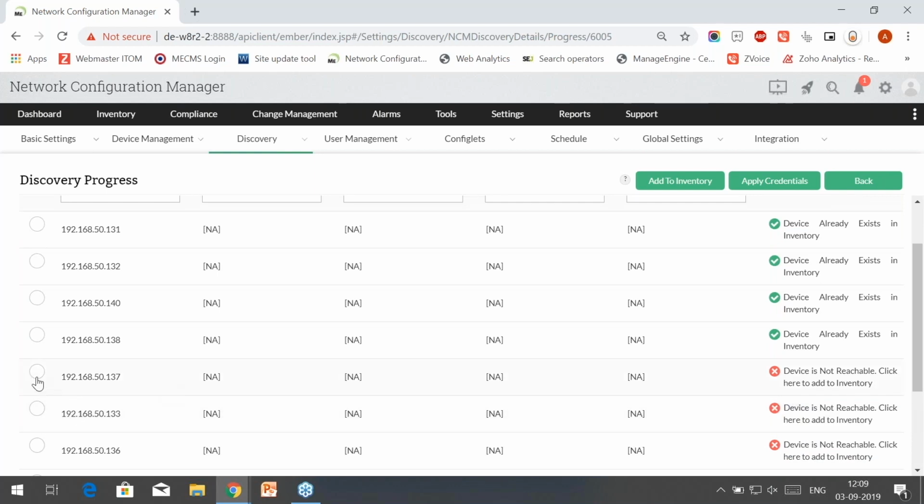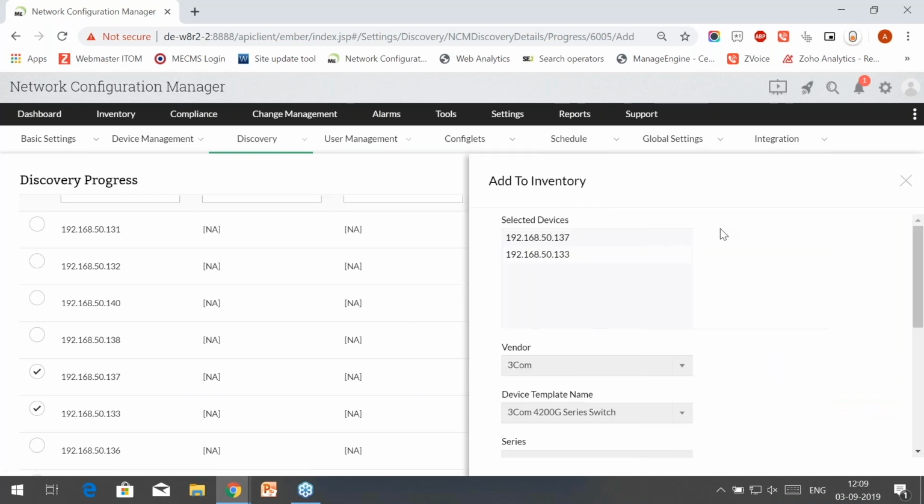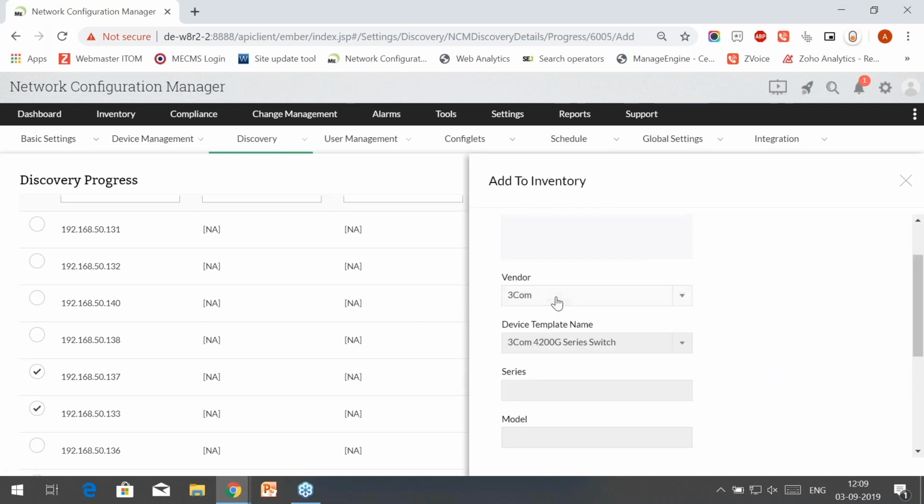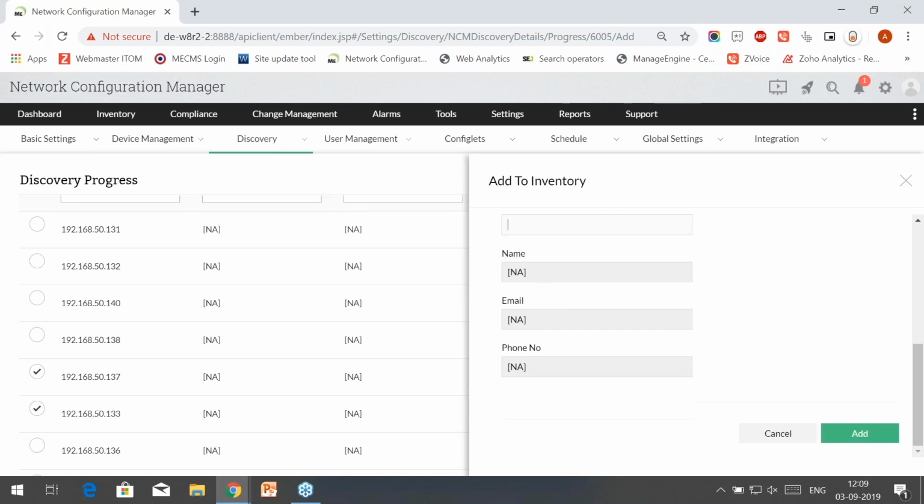So you can manually discover these devices by selecting the devices here and clicking on the add to inventory button here. You can select the vendor and the device template name here. You can enter the series, the model, and once you're done with that, you can click on add, and these devices will now appear in your NCM inventory.